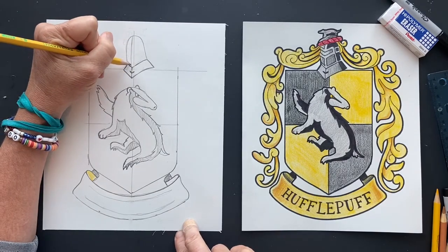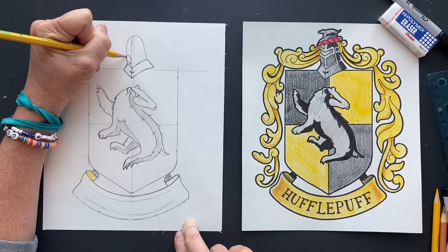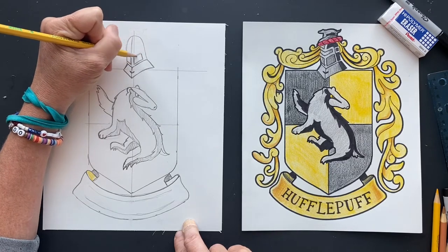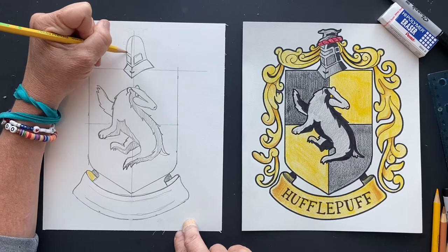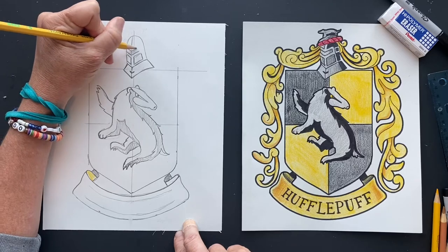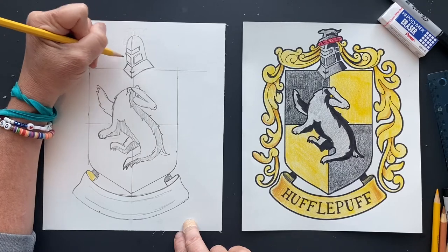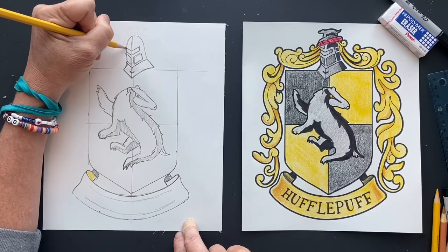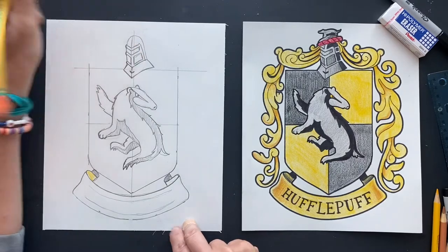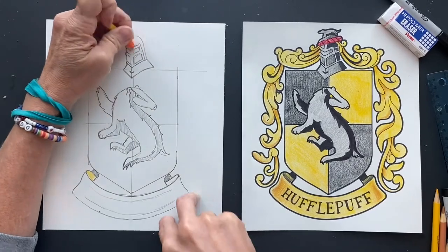So we have here, it's going to be like a V. So you're gonna do this side. And then do another piece here. This is gonna be where the eye part is. And then we're gonna make this poof out just a little bit. Poof. That is far too many lines. We're gonna erase some of these lines in here because it's making my brain hurt.